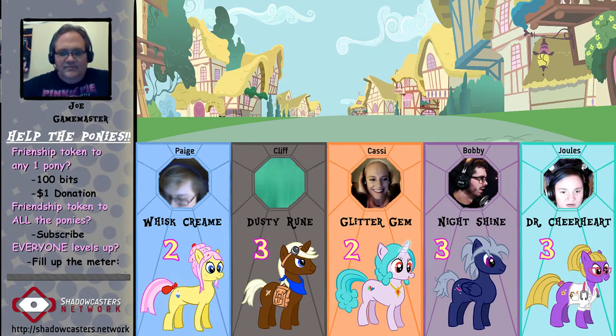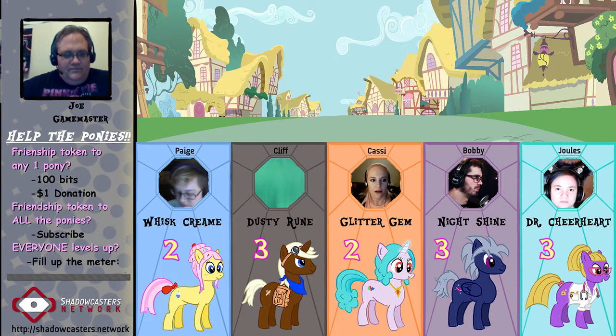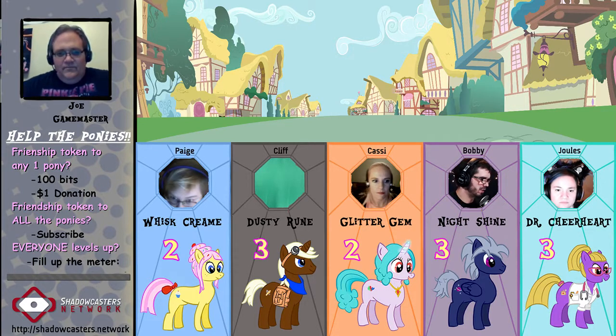Thank you, sir. And he said he just bought everyone a token of friendship. Thank you. And now, so you guys know, we're about to learn how to level up, and we are now a little over 200 bits, or a little over $2 in donations, away from a second level up. But go ahead, Joe. Sorry to interrupt you.